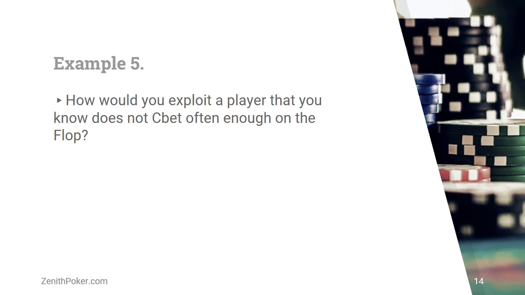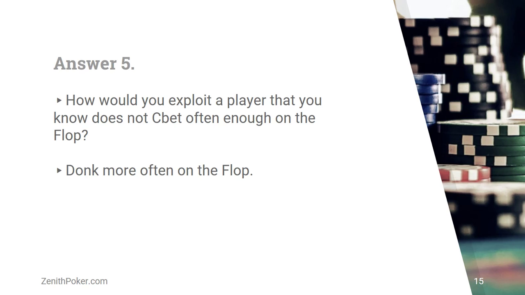So you start to lead more, and it sort of goes back to the rationale behind the 50% rule. If you've got a strong hand and your opponent is betting enough, you can get 2 bets by going for a check-raise. But if your opponent isn't betting enough, you have to bet yourself. And so the answer to this question: if your opponent isn't c-betting enough on the flop, you donk more often on the flop.